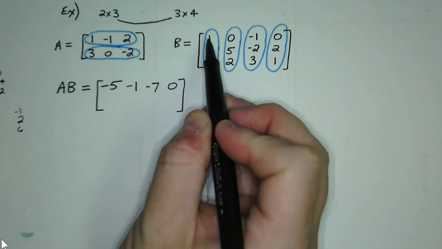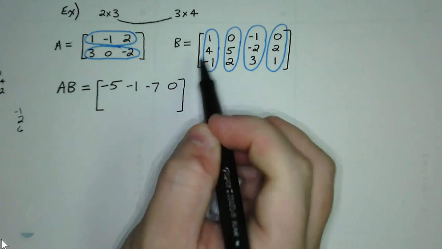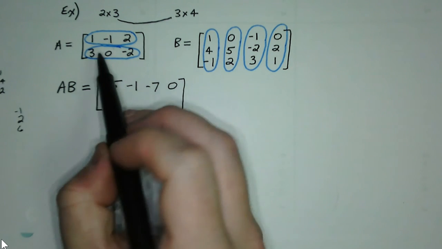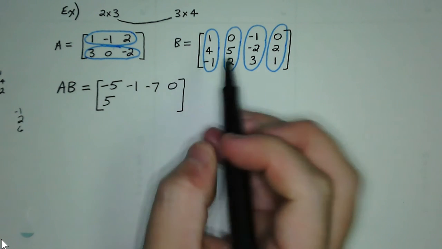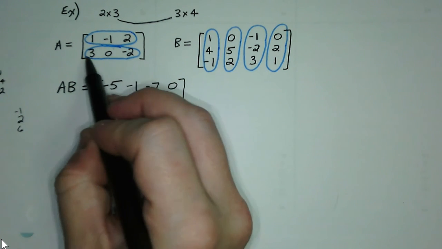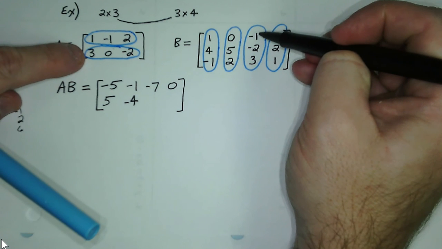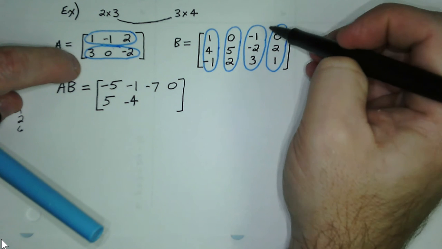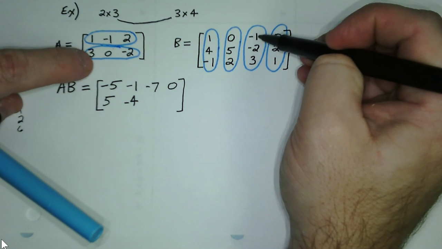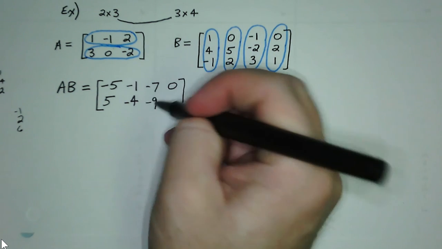So 3 times 1 is 3. That's a 0. 2. So that should be a 5, I believe. And then we got to do this row times the second column. So that's 0. That's another 0. And then negative 4, I believe. And then that row times column 3. I'm going to get both hands involved here. So negative 3. That's a 0. I like having a 0 there. So negative 3. And then negative 6. Should be a negative 9.